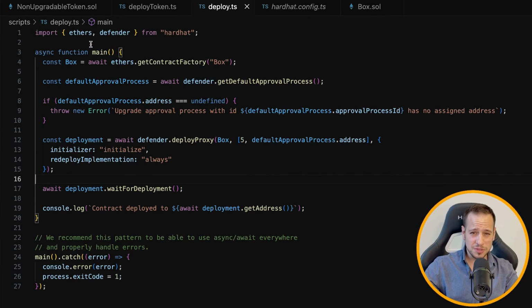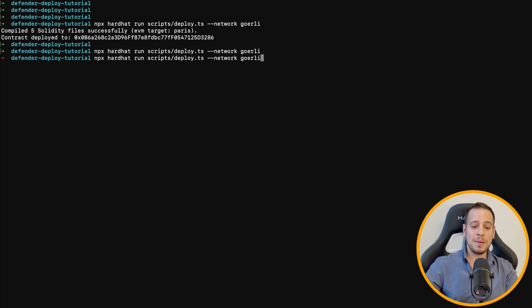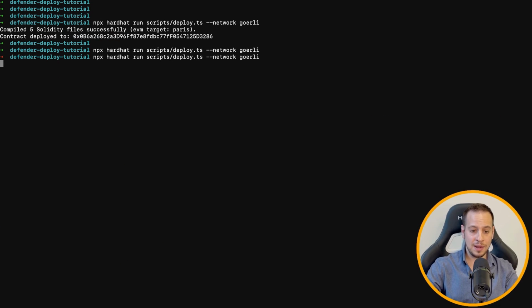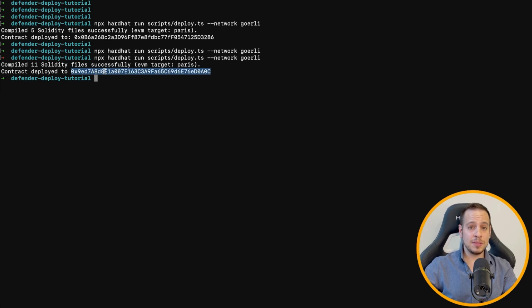Now the deploy script is ready and it's time to deploy our upgradable contract. So we're going to run the same line of code because we just changed the code in the deploy TypeScript file. And this time it's supposed to deploy our box smart contract. Beautiful. The deployment succeeded. And here we got the smart contract.